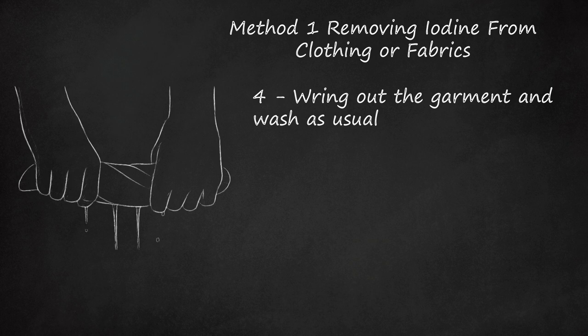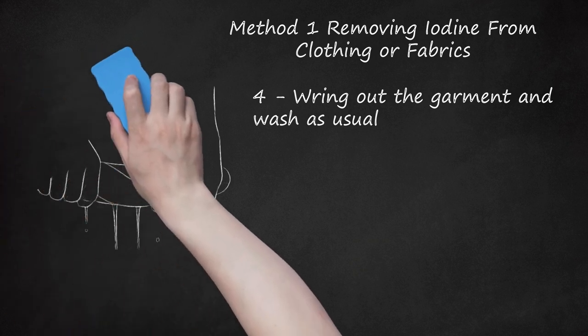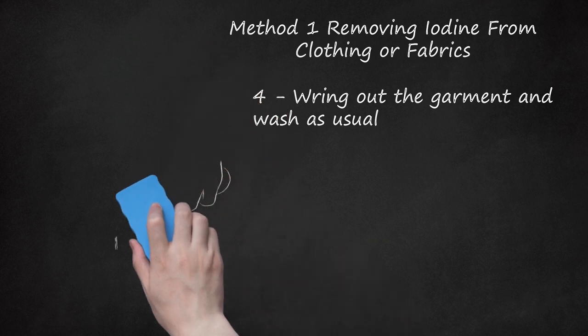Check on the garment before drying. If the stain is completely removed, dry the clothing item in the dryer. If the stain is only partially removed, keep treating the garment instead of putting the item in the dryer.